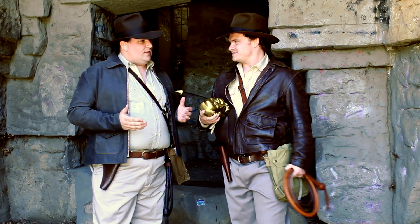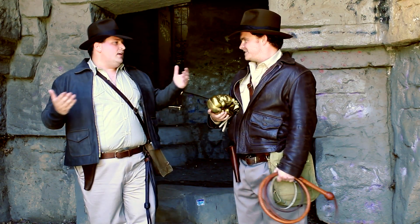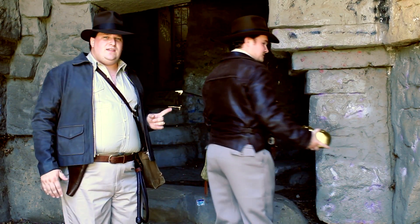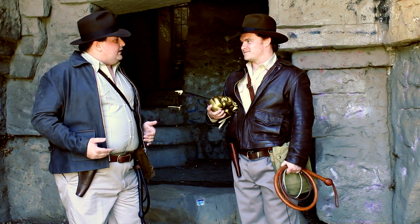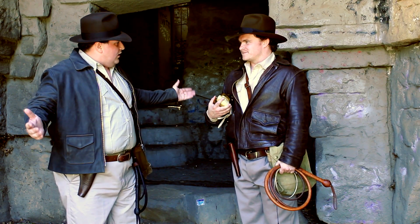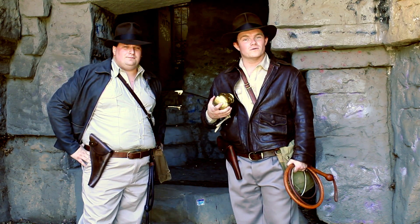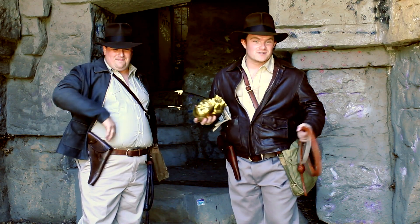Today's Show Until Saturday is very special and one I've been wanting to do for a long while. This is not my usual gear — some of it is, some of it isn't. I'm rocking a Temple of Doom build today, whereas Morgan has his classic Raiders build but with new elements of gear. We're going to do a gear breakdown because people have been asking me forever to do an Indiana Jones gear breakdown. We felt today was the perfect time, here at this beautiful new West End location.